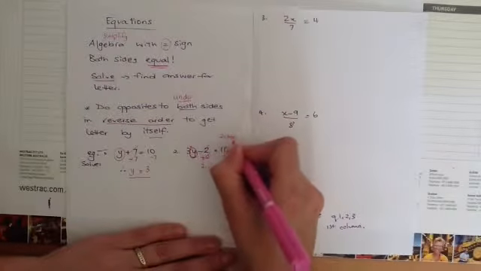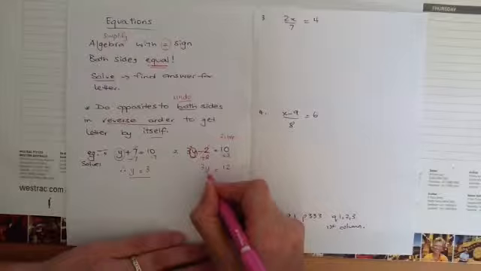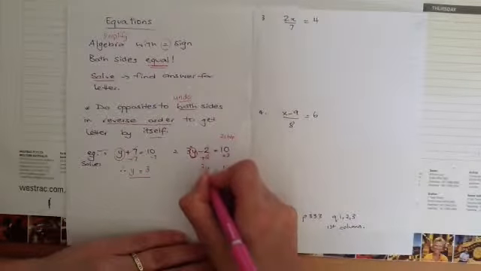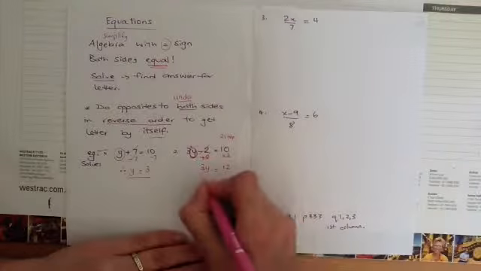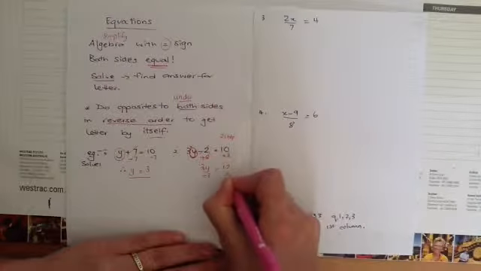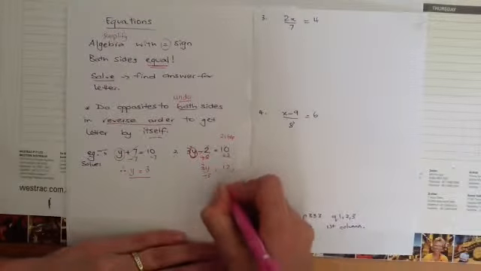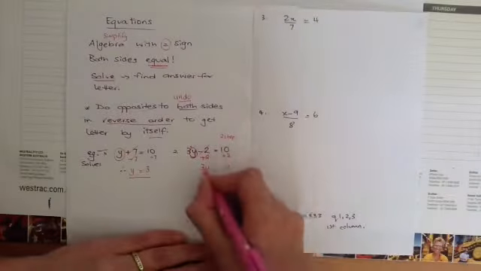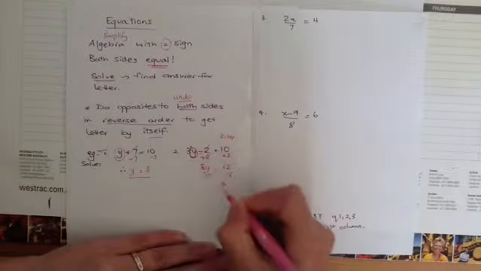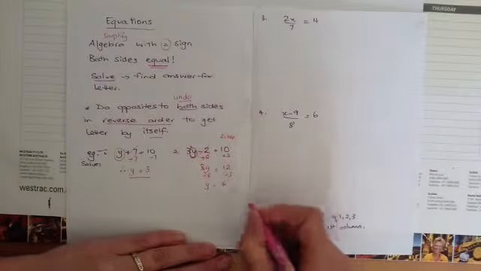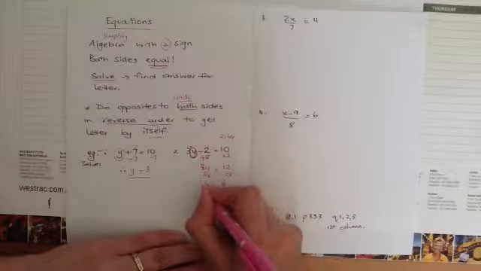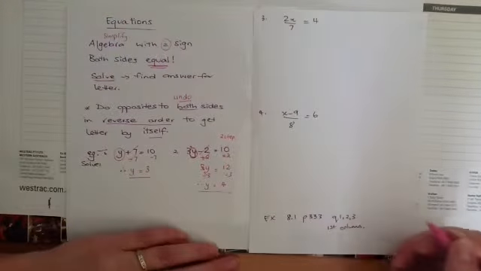That's one of my 2 steps done. The next step, what happened to y? Well, in the very beginning it got times by 3, and that's all that's been left with. The opposite of times by 3 is divide by 3. Line up your equal signs. 12 divided by 3 is 4. Divide by 3 and times by 3 will cancel each other out, and I'm left just with the answer. I've now solved, I found the answer for the letter, therefore out the front with your 3 dots, y equals 4.